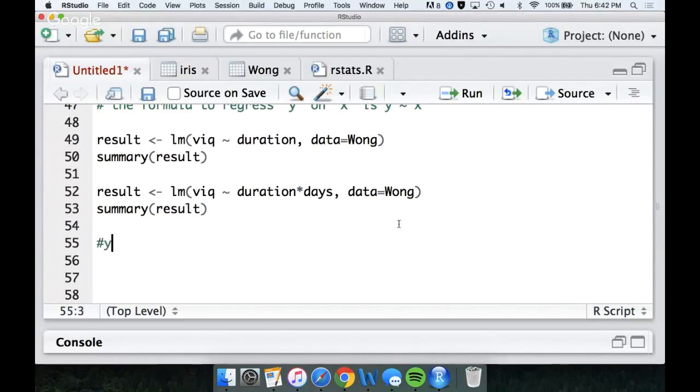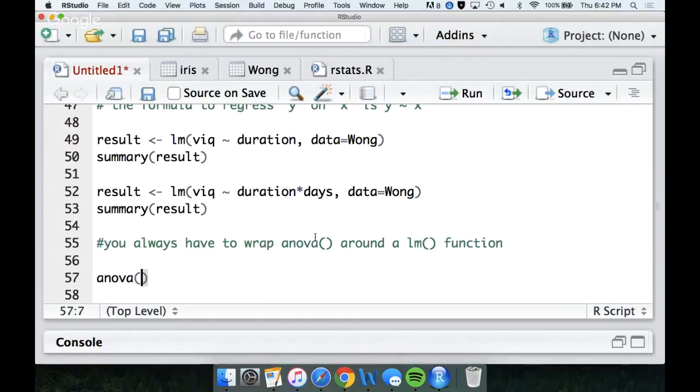So ANOVA. The ANOVA function is basically a wrapper for the linear model function. So you always have to wrap the ANOVA function around your model function. Again, this is just base R we're working with. This isn't calling any of our packages.